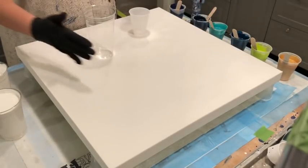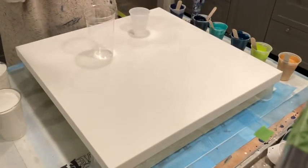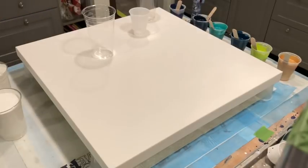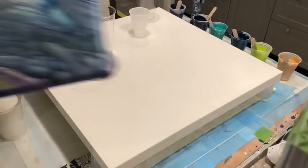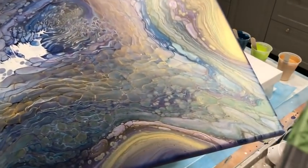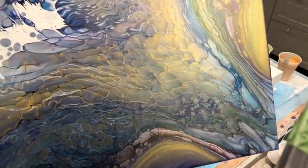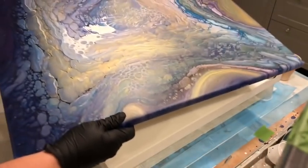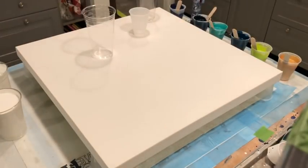The last one I did was sort of wonky looking, but it's beautiful. I love it. You guys can take a look at it. So here it is. Beautiful. It is so pretty. I can't get it in the camera all the way. I don't know. Anywho, that is the 24 by 24.